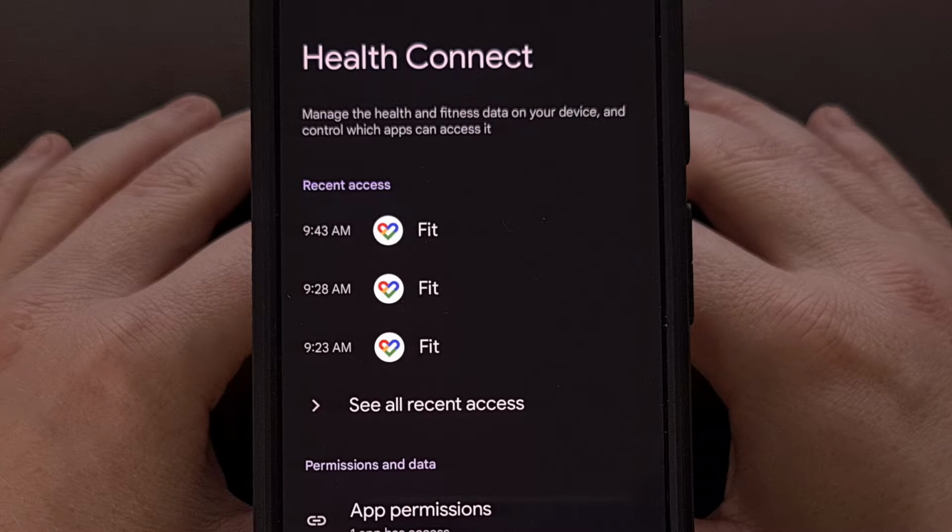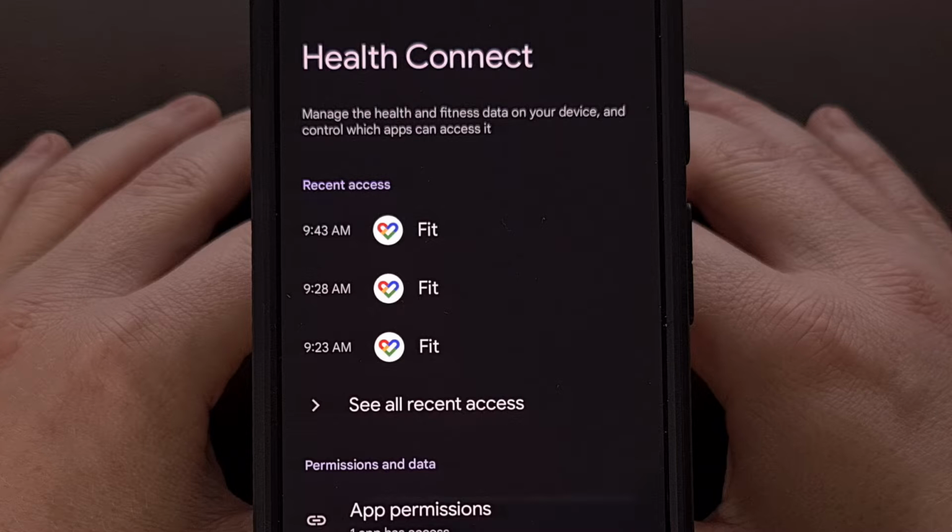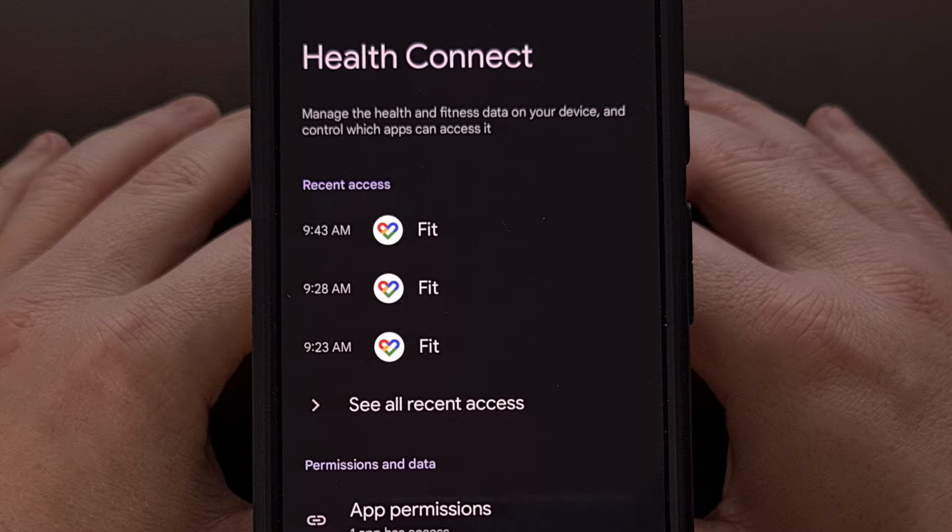If you've ever lost your phone, accidentally broken your device, or ran into a boot loop from installing some new update, then you know how frustrating it can be to not have a backup of your important data. This can be especially true if you like to keep track of your health and fitness data, since being able to look back through your history can be vital to monitoring and changing your routines.